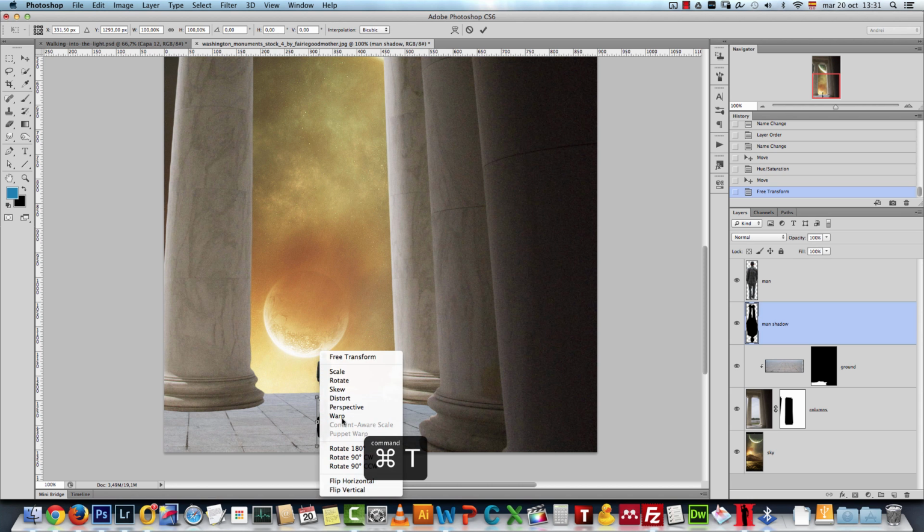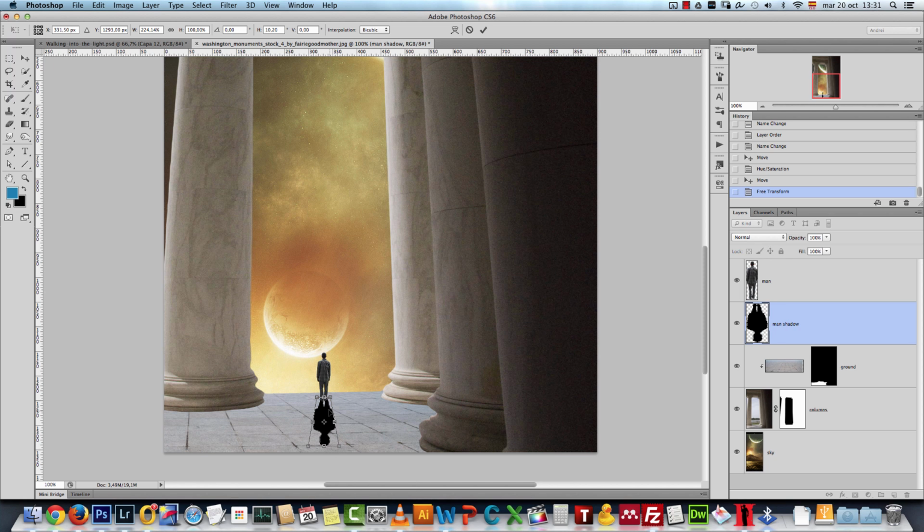So what you do is use the perspective, because I want to make it a bit wider on the bottom part. And now with the distort, you can see these options by right clicking on this shadow. Okay, and with the distort, now I can click here on the middle and just move it like that.